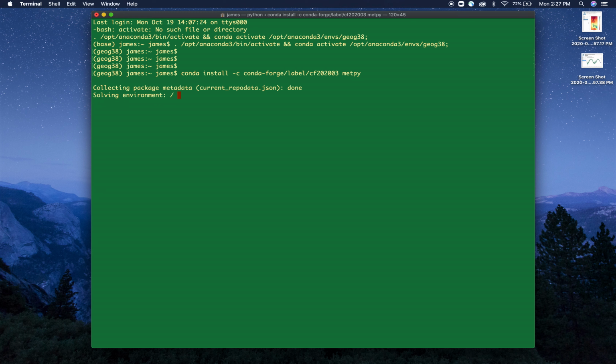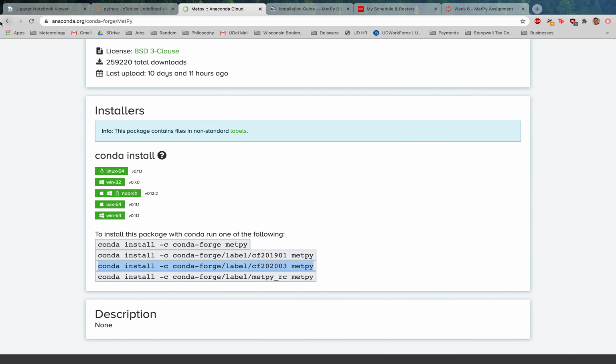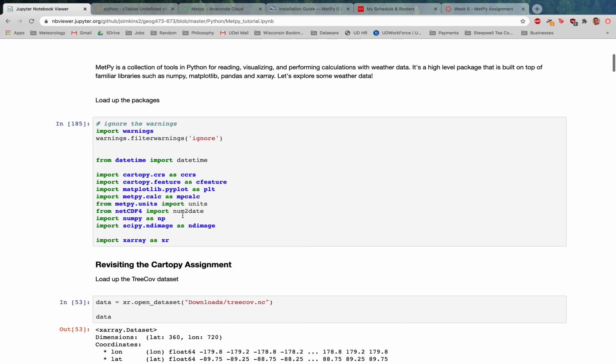So I'm just going to cancel this because I already updated it, but what would happen is it would say, do you want to update these packages? And you just click Y, enter for yes, and go ahead and proceed with that. And now as a result, you can successfully head through the first couple lines here.